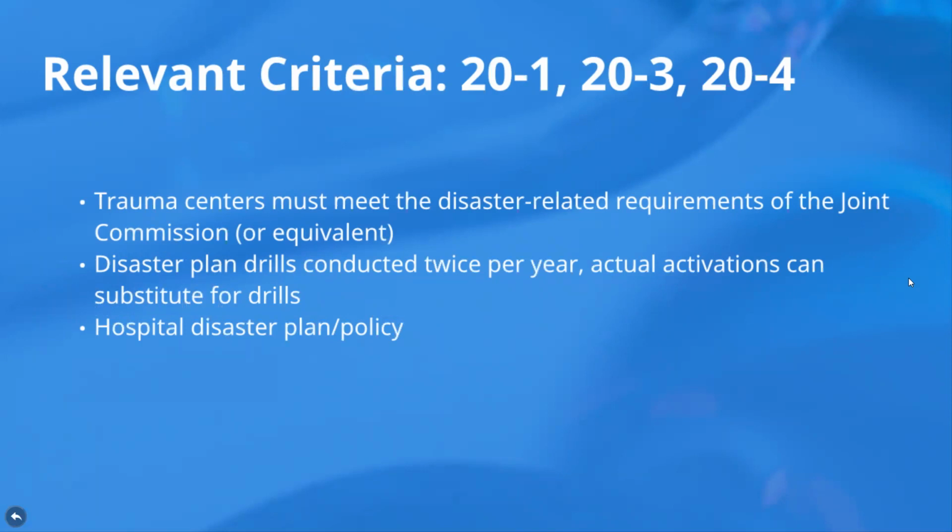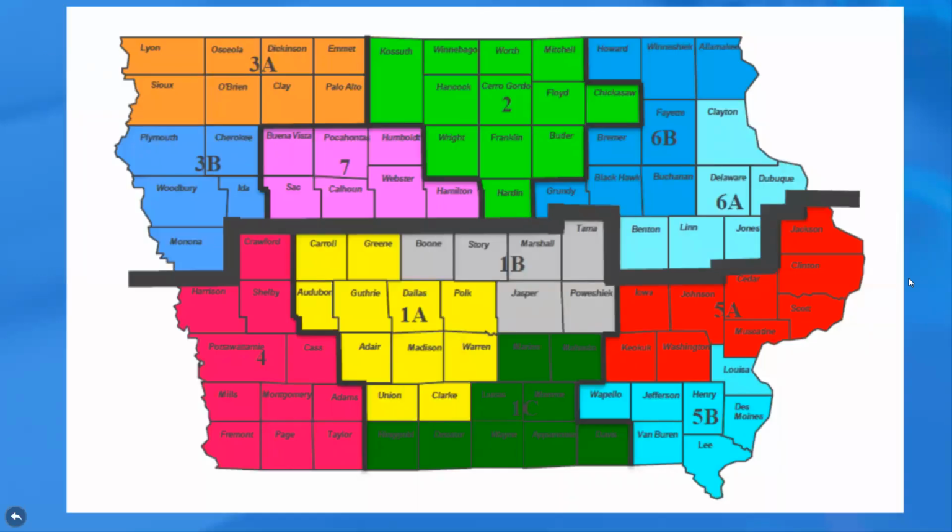So this one is going to be new to trauma verification, but it may not be new to your facility. This provides you with a great opportunity to tag into your service area activities, as emergency preparedness is part of the requirements in those areas. We'll also be looking at a hospital disaster plan and disaster drills. And just for your reference, I have here a visualization of your service area, so you can pick out which service area you are in, and you can contact me for the contact information of your preparedness coordinator to get you involved in those service areas.